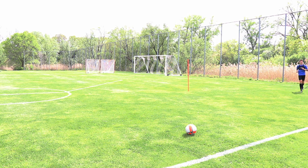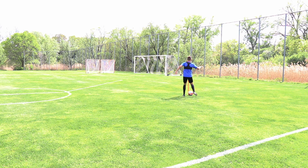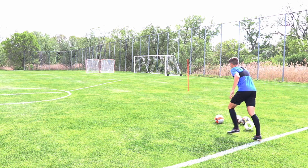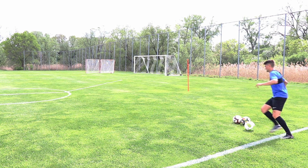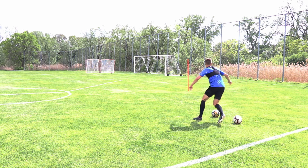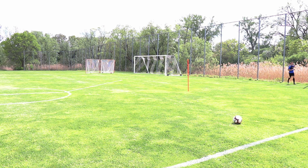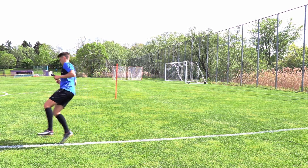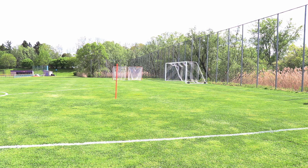Then you're performing a small, simple move — whether it's a body feint, a step over, whatever you can do at high speed — just to offset the defender for a split second. Then you're going to accelerate away. You want a deliberate change of speed, so after you perform the move, explode out of there and try to get the cross in as early as possible. Aim for that area between the six-yard box and the penalty area — this is a really dangerous area and a lot of goals are scored from crosses here. Get your head up, you have more time than you think. You can play it in the air or along the ground — a ground cross is very effective on the counter attack, as your attacker can come onto it first time for an easy finish. You're trying to make your striker's job as easy as possible.